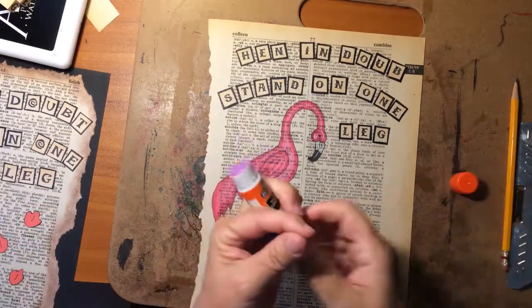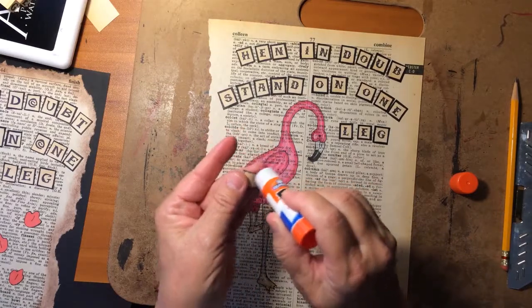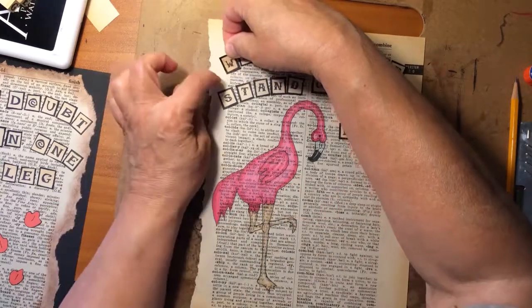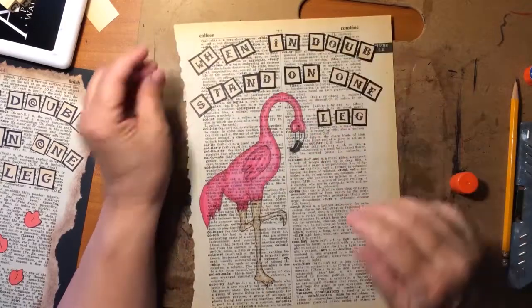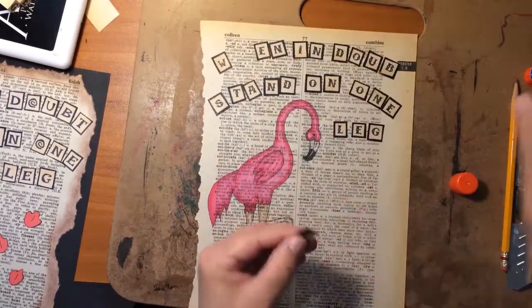So just pick up your letter. Rub some glue on the back. I think everyone knows how to use a glue stick. And put it down. And it's as easy as that. We'll do another one here.